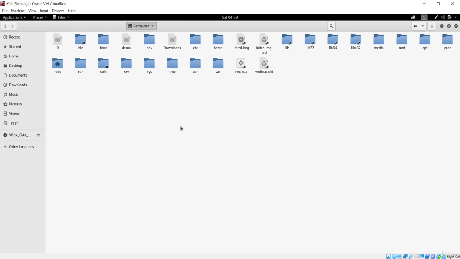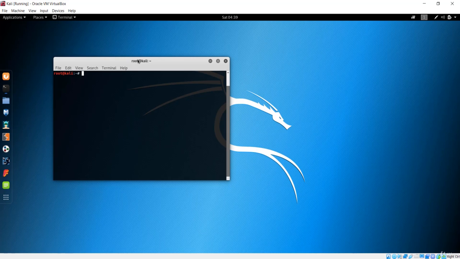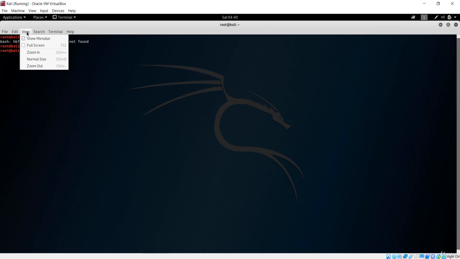So let's see how we can navigate from one directory to another directory using Linux commands, and we'll make use of a terminal to do that. So let me first open our terminal. So let's go back, and this is our terminal. Let me zoom in and clear one more time. So first of all, we'll see file and directory manipulation. If I say pwd, this is basically print working directory.